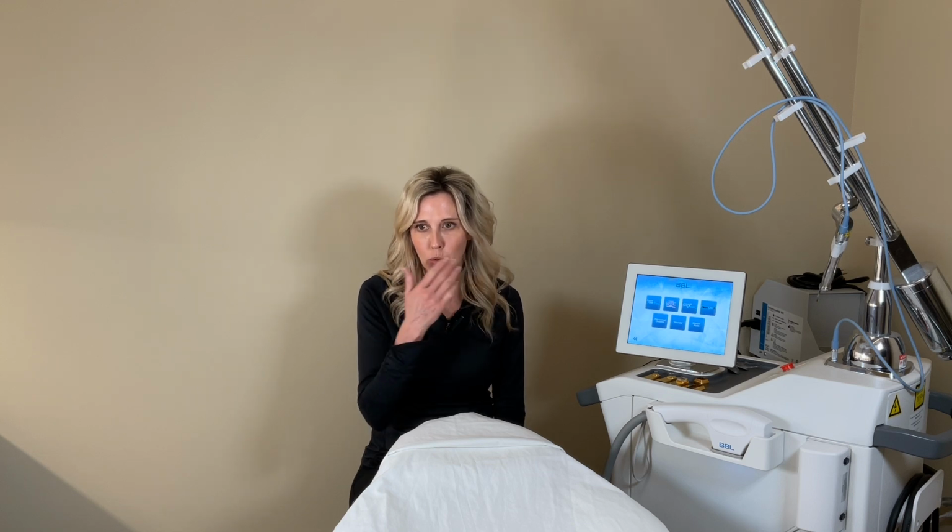So prior to having the procedures, we love to get baseline photos. And it's not only for the patient having it done, but it's also for us. So we use a camera called the Vizia, and that is a software that takes pictures from 3 sides. But the one thing I love about it is it grades your colors, it grades your sun damage and your brown spots. It also grades how much redness you have. But it also gives me another piece of information, which is what color is their natural skin.